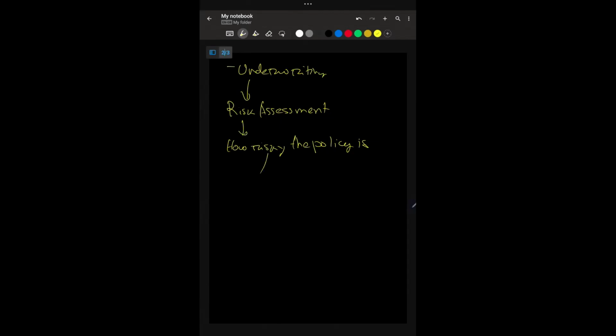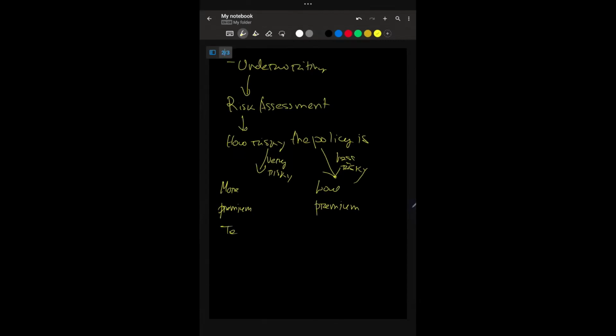Basically, the underwriting team assesses how risky the policy is for the insurer, and more premium will be charged if the policy is more risky. If the policy is very risky, there is more premium. If the policy is less risky, obviously there will be a lower premium. That's how underwriting is supposed to be done. The underwriting team will not determine the premium on their own. That is a common misconception. The premium is determined by the actuaries. The underwriting team is just assigning those premiums as per the risk they assessed, so they are not determining the premium, they are just looking it up.